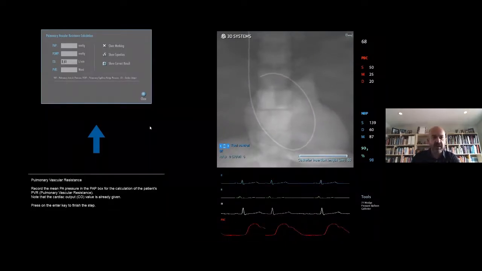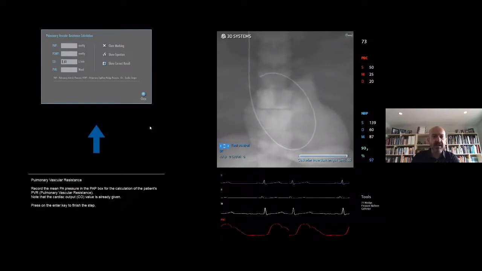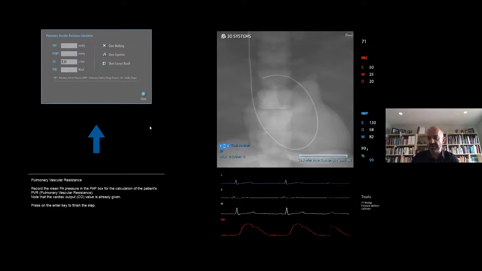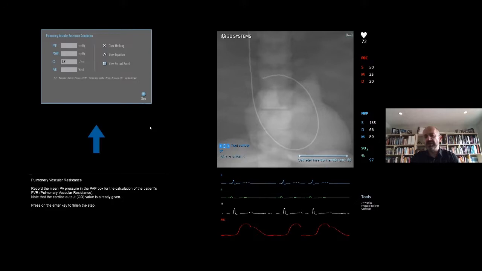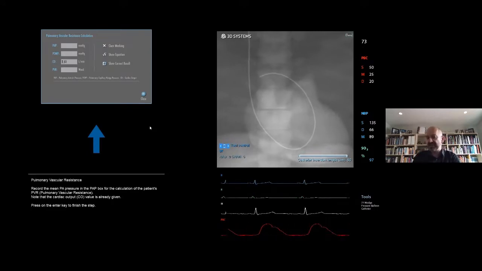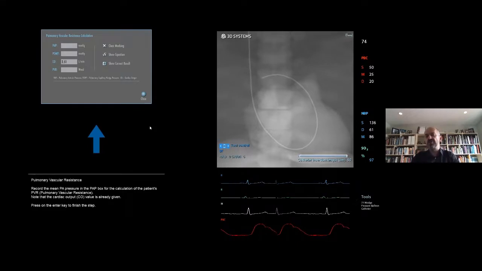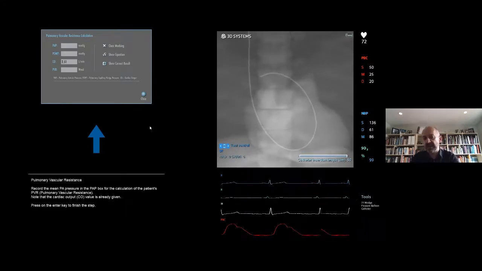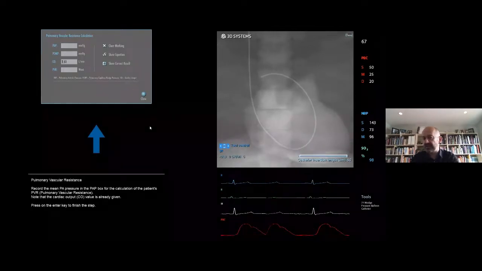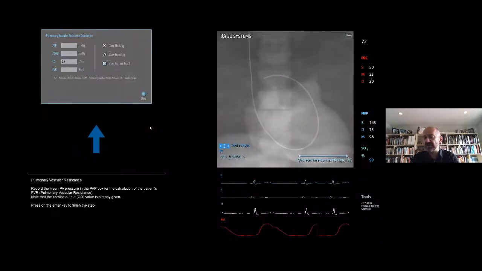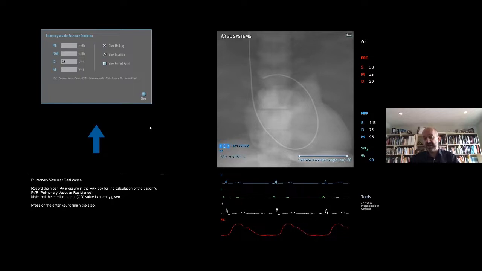All right. At this point you can measure cardiac output. How would you do that? The first easy thing to do is draw a sample of pulmonary artery blood. Where do you want to draw that sample? You want to draw it when you have a PA pressure tracing, just like right now. If you were to draw the sample when you had the wedge tracing, you would get an erroneous sample because you would draw wedge blood, which is arterialized, oxygenated blood. So you want to draw the sample when you have a PA tracing.